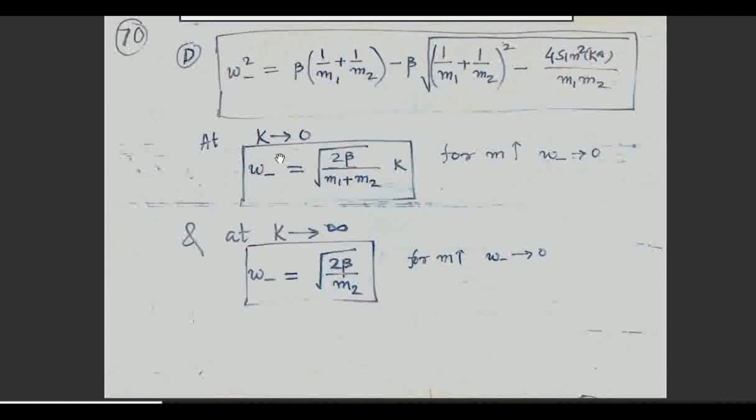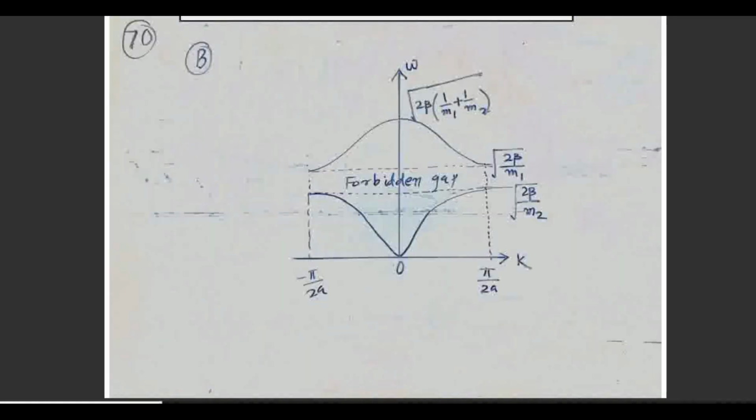So now we are taking two conditions. One condition is k tends to 0, and another case is k tends to infinity. When k tends to 0, you see the graph. From positive infinity to 0, or that can be negative infinity to 0, in both cases this graph is acting like a straight line. You see, in this range, k tends to 0, it is acting like a straight line.